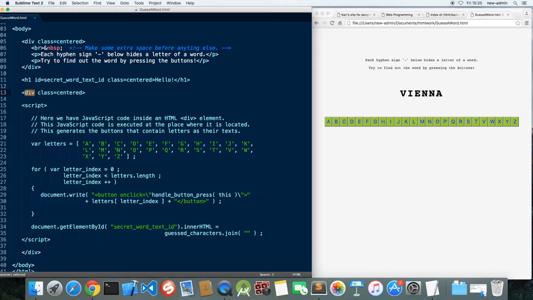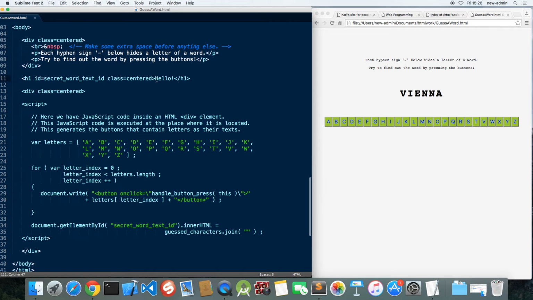So the first div contains these explanations, 2 lines of text, and I also have an extra line break there, so I can make a little bit of space there. So the first div contains 2 paragraph elements, and then I have the secret word.